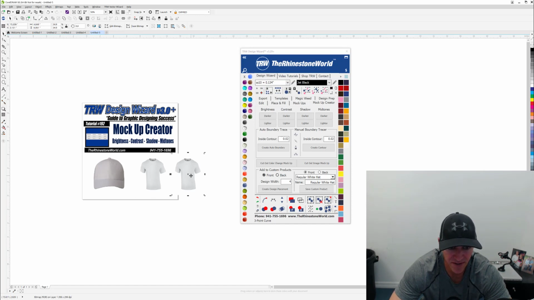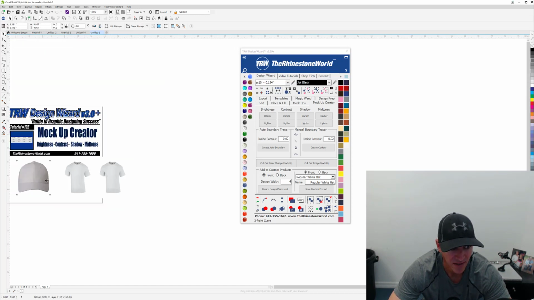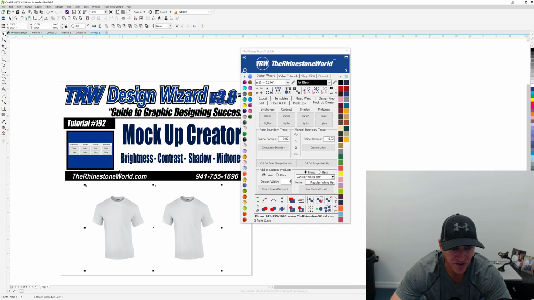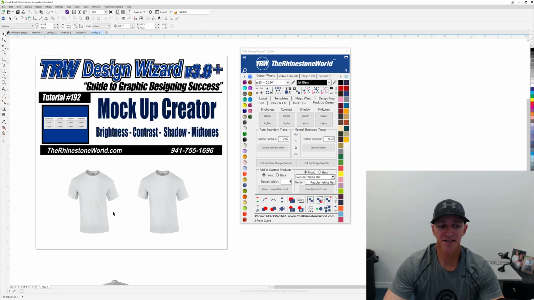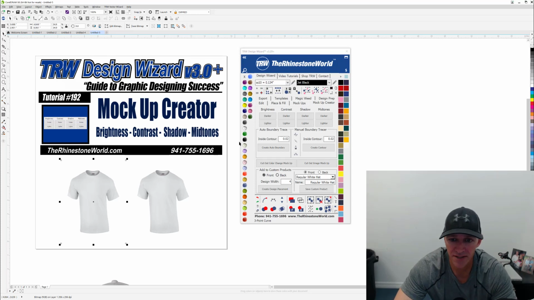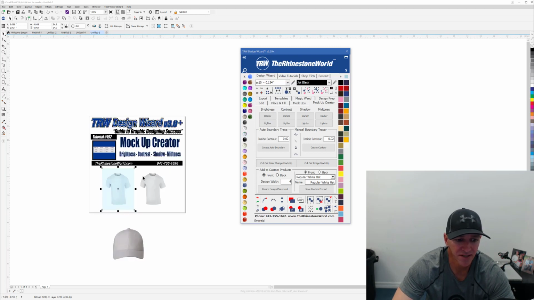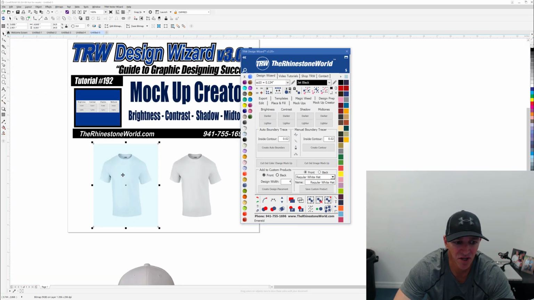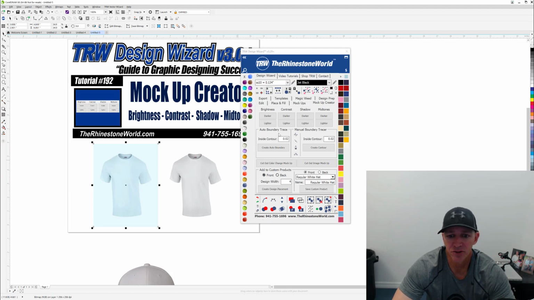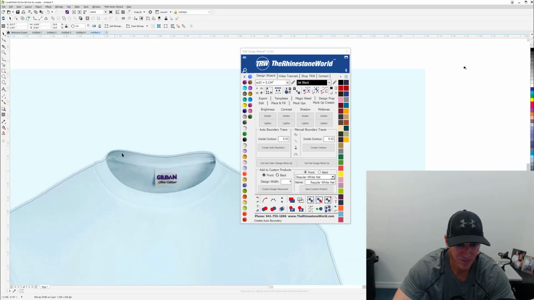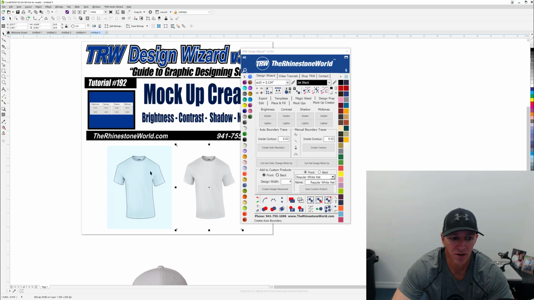I have a shirt here and I'm going to duplicate this shirt, okay? So let's just move the hat down here for now and move the two shirts over here. So we have these two shirts, and what we want to do with these shirts is I'm going to create two different versions of it, okay? Let's say one, I'm going to take the midtones and the shadows, and I'm going to make everything a little bit lighter, okay? So you can see, don't worry about the blue, but you can see everything is a little bit lighter. So when I go to do my auto boundary tracer of this and create auto boundary, it's going to run through the file and it actually still runs pretty good there, okay?